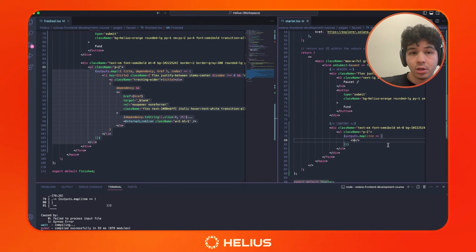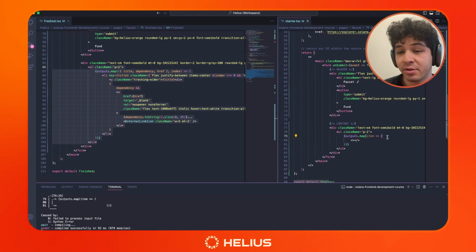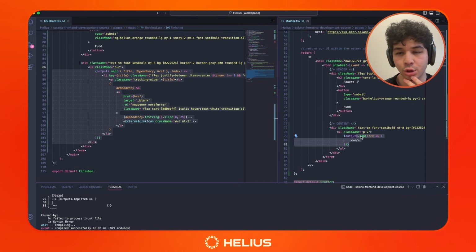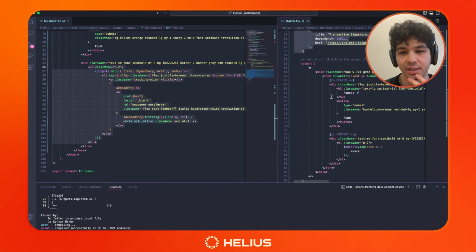Now I want to note 2 things. First, notice here that again, I'm doing an implicit return using parentheses, right? So we're implicitly returning some object each time this function loops over something in the outputs array that we specified here.